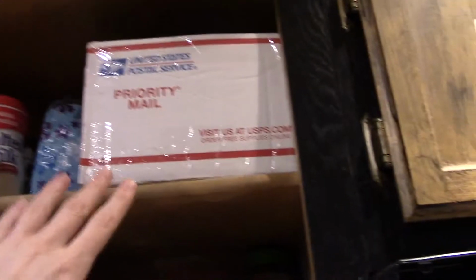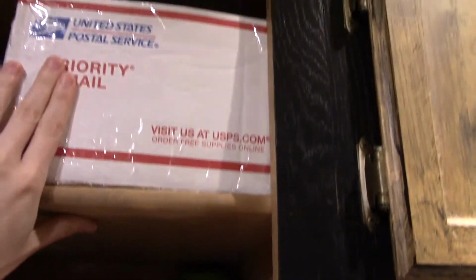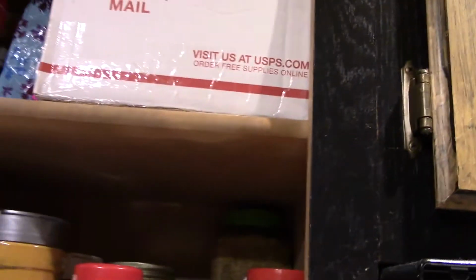Up in the spices, way at the top shelf, there's this box right here. See, it is kind of secured there so it doesn't just fall out. So we have to kind of shimmy it. And that's where all our big bad boys are. Just squish it to the side. And significant other didn't originally want it pushed to the side with that lip overhanging, but it makes it more secure so nobody will just try to reach up, pull the box down, and have something sharp fall on them.